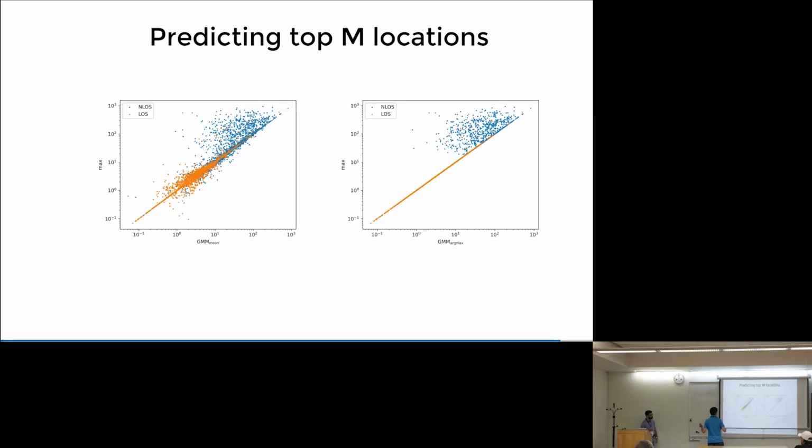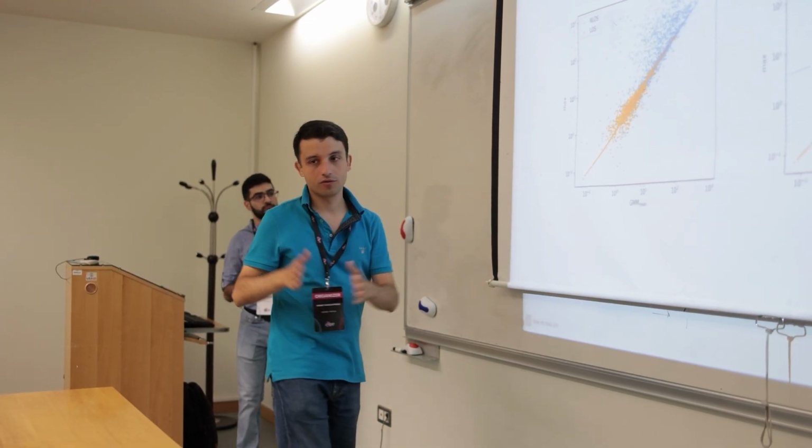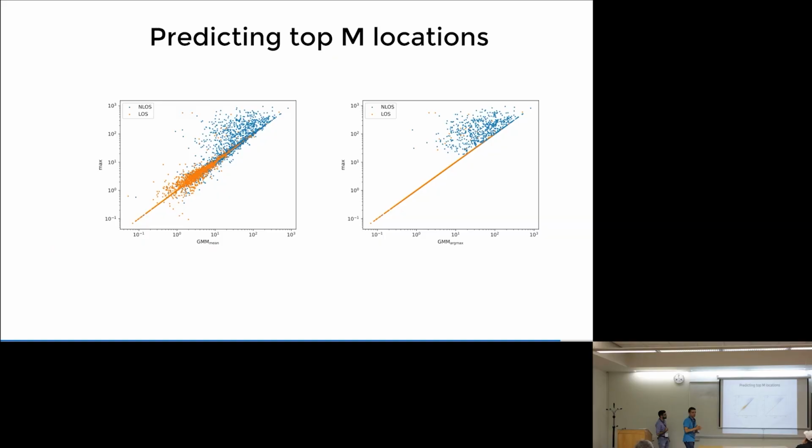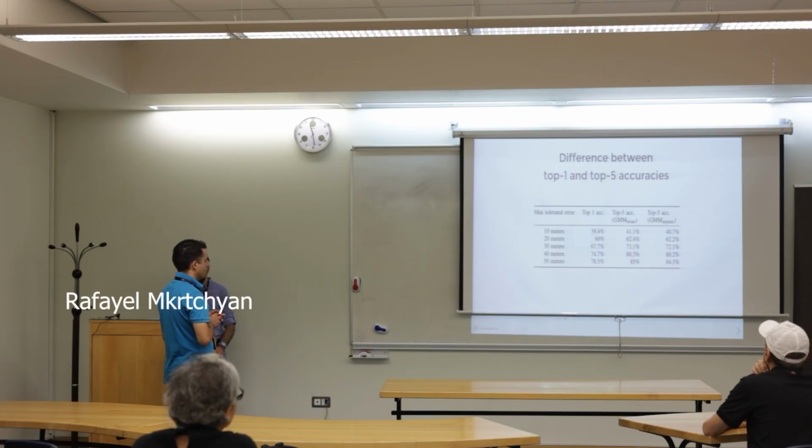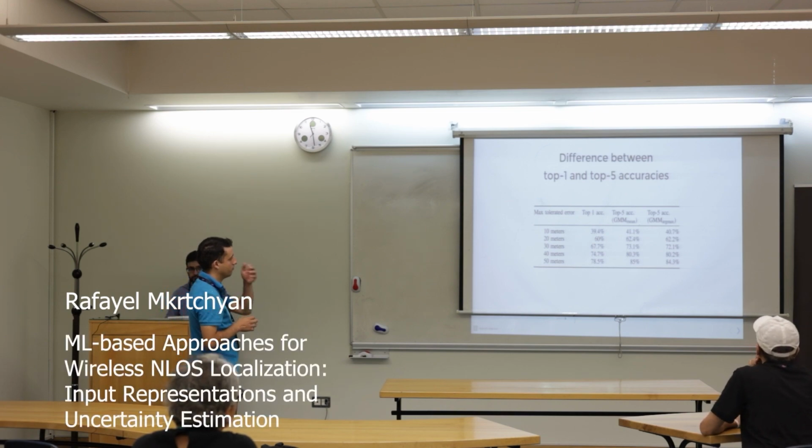Oh, by the way, that was no line of sight. So here, orange is line of sight, when you directly see the device from the antenna, and blue is when it's behind the building. So the blue parts are the interesting parts. So the numbers that you showed are on the next slide. They are for all or for NLOS only? I think these are for NLOS. These are for blue points. Okay, that's okay.